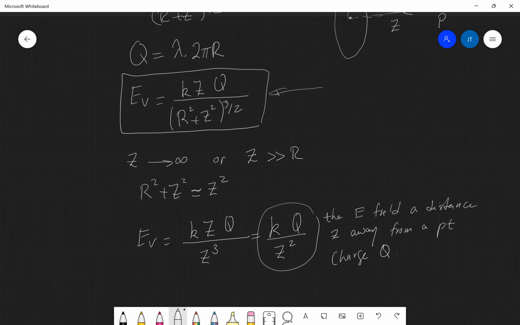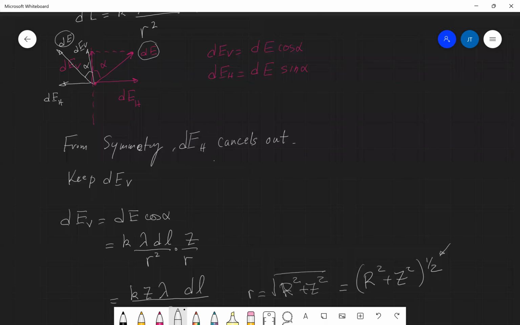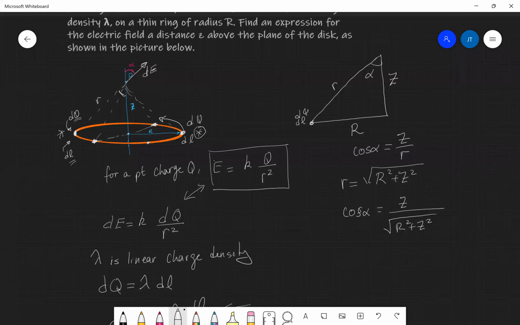And this is the analysis. So in the next video, I am going to use this result to compute the electric field of a disk of radius R, where there's some charge distribution on the disk. Basically, our charge Q is spread equally across the disk. So we'll be talking about uniform surface charge density, and we will try to use this result to compute the electric field above the plane of the disk along its axis.